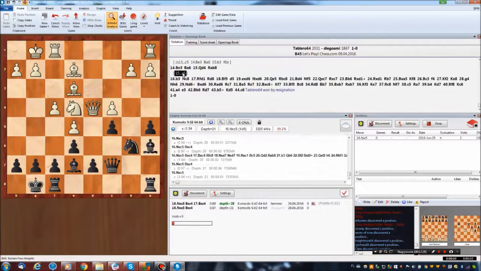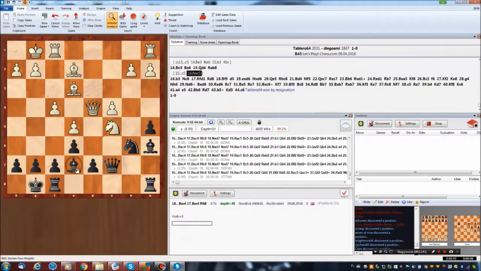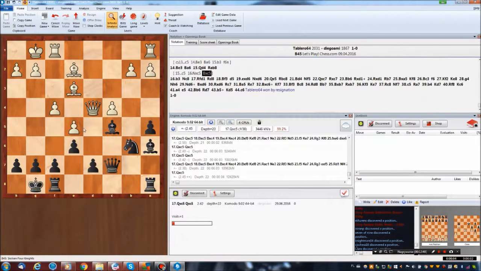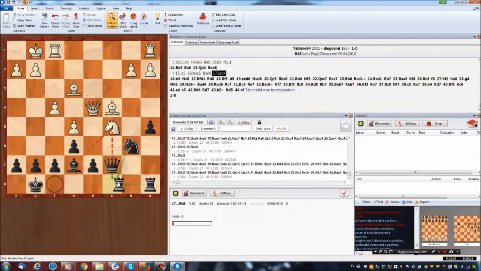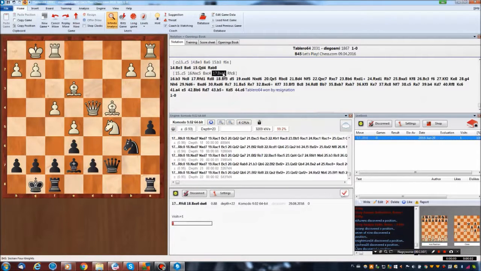Knight c5, bc4. Now that's very interesting. Let's see, now c5, bc4. Oh no, oh, whatever, what is this? Knight c5, bc4, bc4, and rook fc8. Rook fc8, bishop e6, knight takes d7, knight takes c4. Oh, well, that's quite interesting.